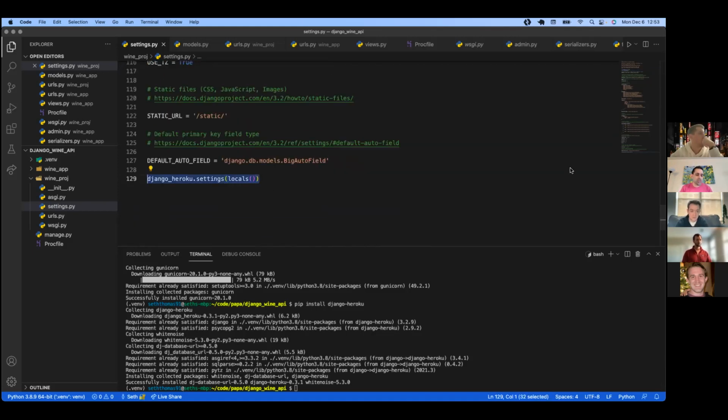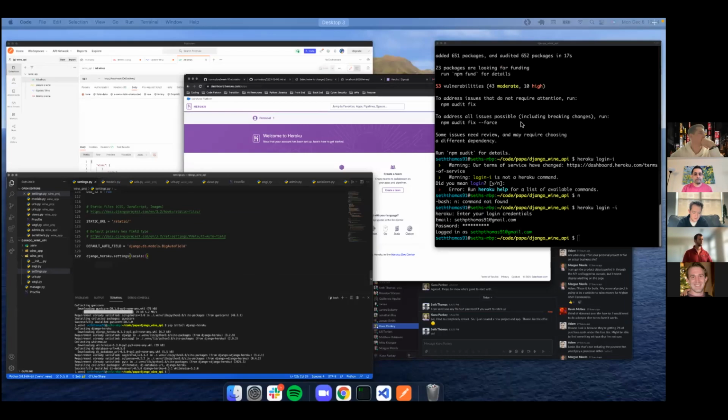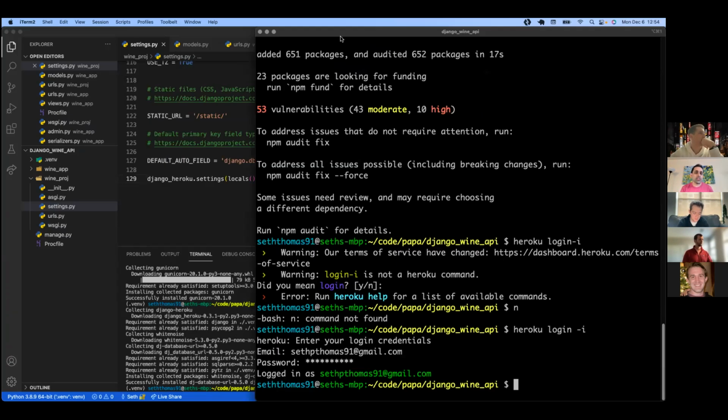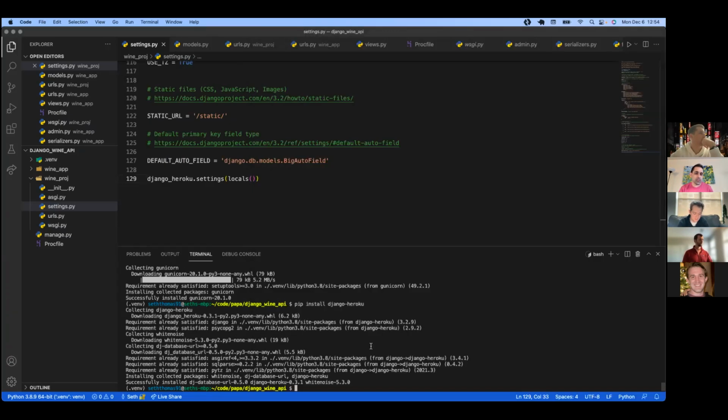All right, a couple more steps here. So we're done with Django-specific items. So Seth, can you go back to your terminal? Your VS Code terminal was good enough, but either one, yeah, let's go here. All right, we want to create a list of dependencies. Does anyone remember how to create a list of dependencies from pip?